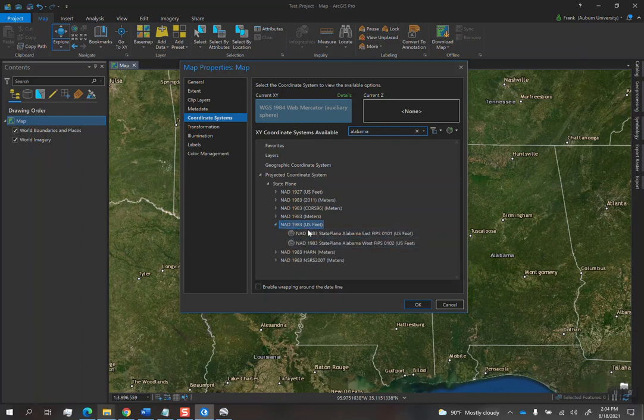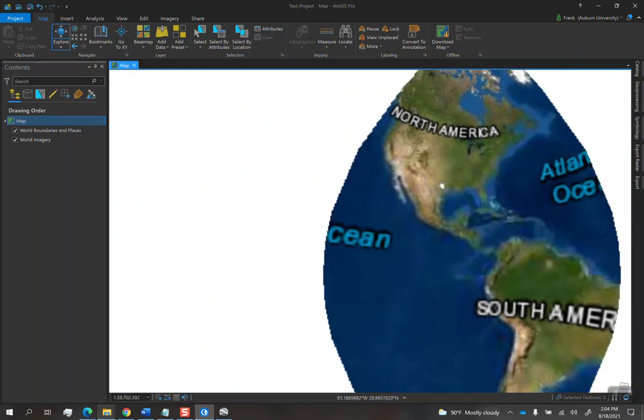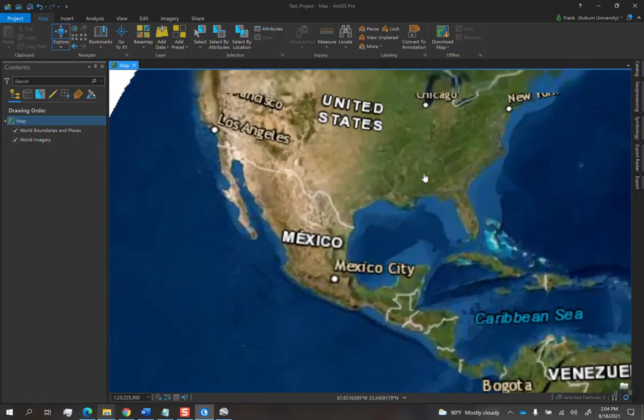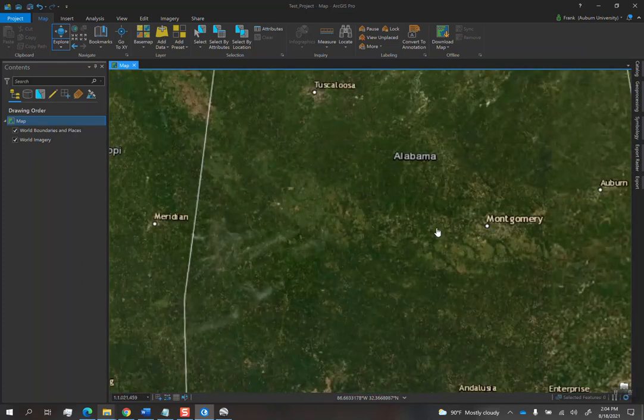And then you expand that, then you have east. So then you just click OK. And then your coordinate system is now set. You can see it basically centralizes it so that if you work within this general area, everything is nicely scaled correctly for the area you're working with.